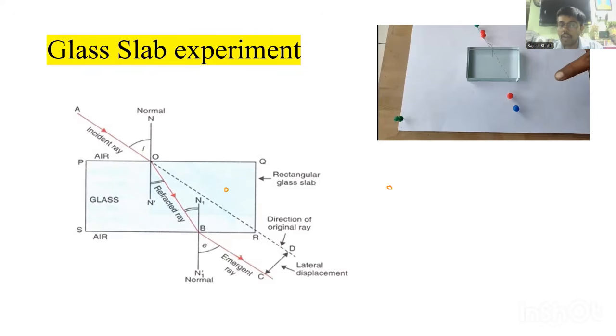It has to go from glass to air, and now it becomes free. It is difficult to move in glass, but free in air. So when it comes outside, it will go away from the normal. Remember this: from rarer to denser, rarer means air, denser means glass, the denser medium. Rarer to denser, it comes closer to the normal. From denser to rarer, away from the normal. It becomes free and goes away.